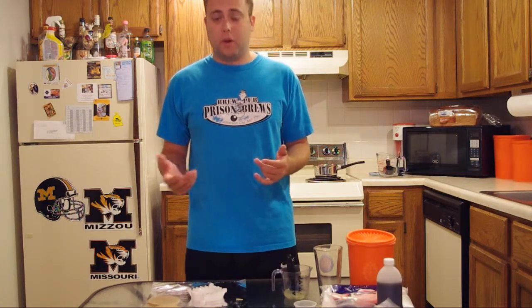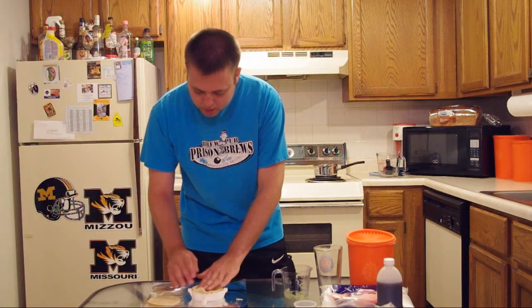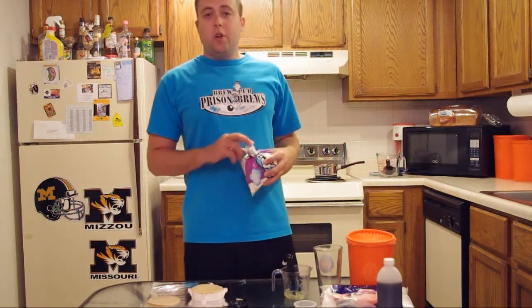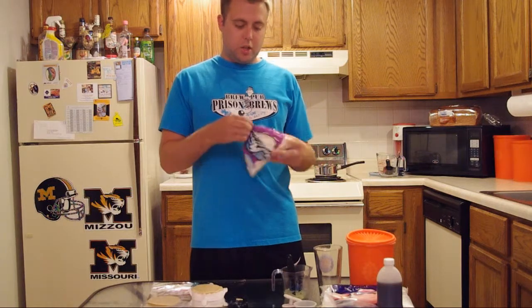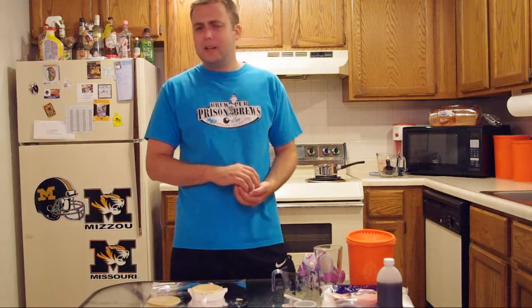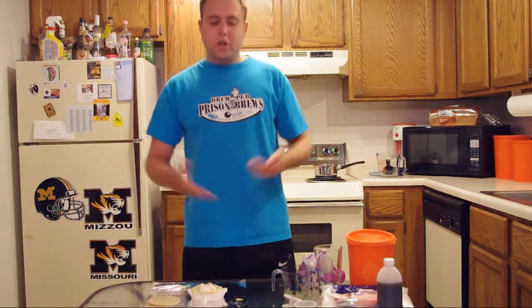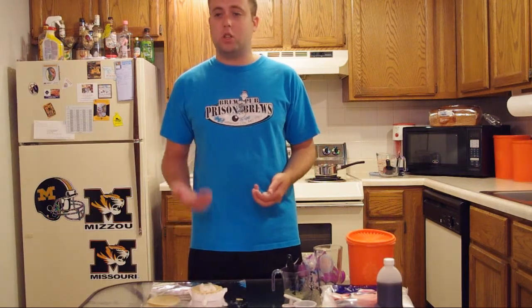All right, let's start stuffing our raviolis. What you want to do is take your circle and place it on top of your dumpling press. And what makes these s'more raviolis? Well, it's pretty common sense. It's going to be marshmallows as your cheese, and the chocolate chips as a different kind of cheese, or your meat, whatever. We're stuffing these with chocolate and marshmallows is basically the point I'm trying to say. And the ratio of marshmallows to chocolate chips is all on your own, because some people might like more marshmallow than chocolate chips, or vice versa. So play with the ratio, whatever works for you, works for me.